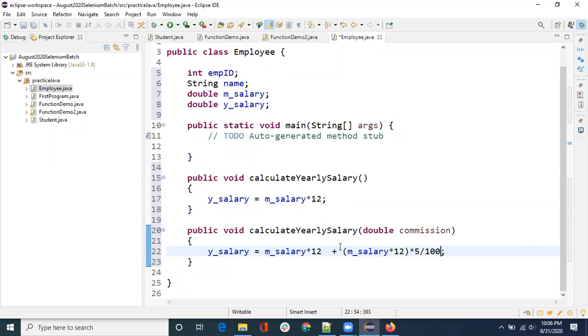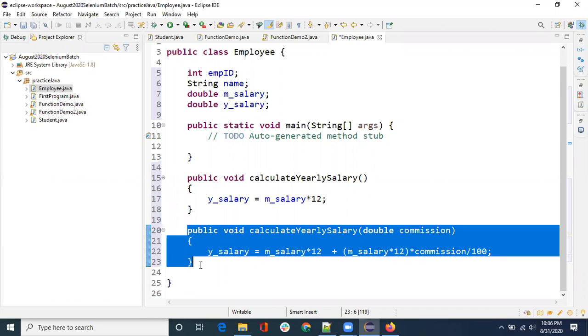Don't go over what I'm writing. The thing is, let's understand that calculating salary for salespeople may be different based on what commission they get, based on what target they have, whatever. For different people, there may be different kinds of salary calculation.